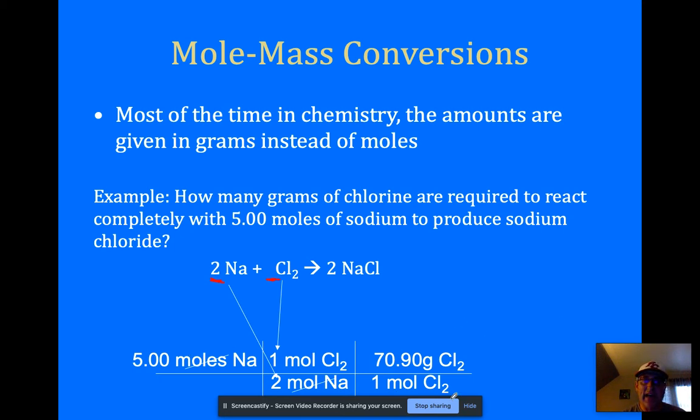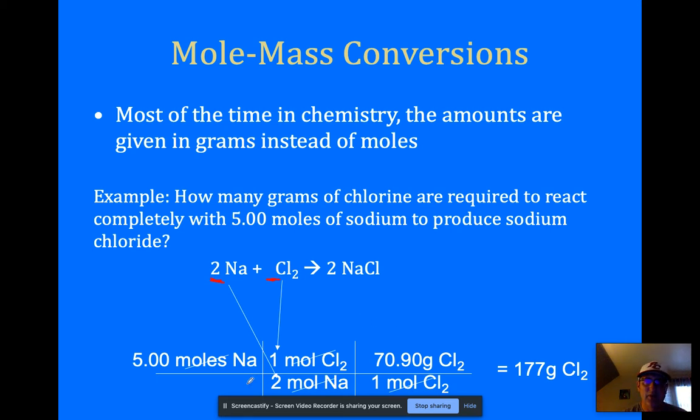The only thing we're adding to that, like I said, something you've already done, is just converting those moles to grams using the molar mass from the periodic table. So in 1 mole of Cl2, that's made up of 2 Cls. When you go to look up Cl on your periodic table, that's 35.45. You multiply it by 2, and you have 70.90. So your moles of Cl2 cancel. And then you just have to do the math. 5 divided by 2 times 70.9. And you get around 177 grams of Cl2.